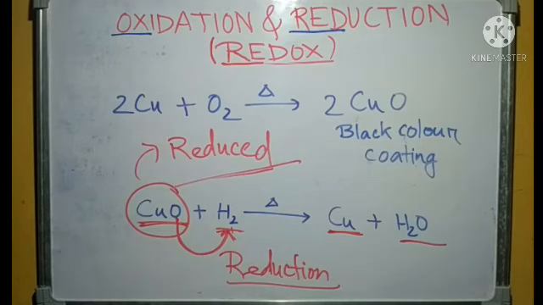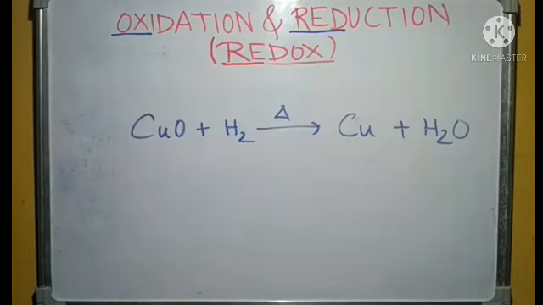Okay, so if in a reaction one substrate is being reduced, then the other substrate is oxidized. That means in the same reaction, reduction and oxidation processes work together. So why am I saying that? Now look at this reaction. This is the same reaction that we have seen just a while ago. We are adding hydrogen to copper oxide and heating to get copper powder and water.